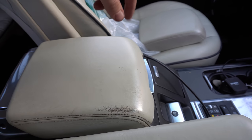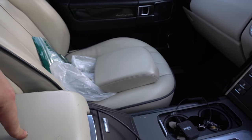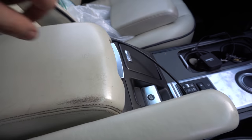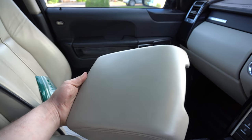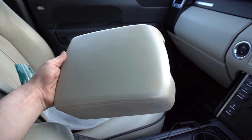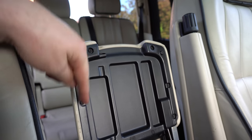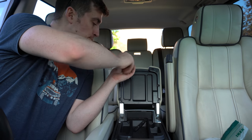One last job to do is to replace the centre cubby box lid with one that James supplied me as well. Obviously mine isn't in the best shape, it's a bit worn out from all those arms and elbows on it. And the one James has given me with this interior kit is a lot better. So we're going to get that switched over now and see what it looks like. With these lids, it's as easy as taking out these six Torx screws, and then the top part of the lid will come off and we can replace it.